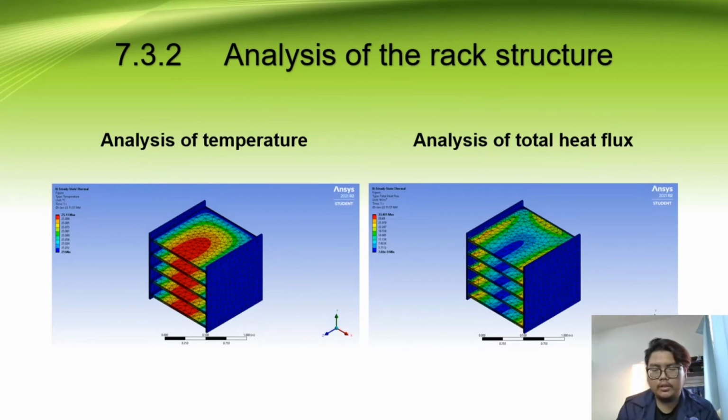After I've done with the total deformation and the von Mises analysis, next I do the analysis of temperature and the total heat flux. From the result gained from the ANSYS steady state thermal, the highest temperature set is 25 degrees Celsius, which can be seen only on the front middle part. The heat flux is seen all over the surface of the rack with the highest value of 33.4011 watt per meter square. This concludes that the highest temperature is in the middle as seen in the right picture, then the heat is transferred through the overall surface as in the left picture.